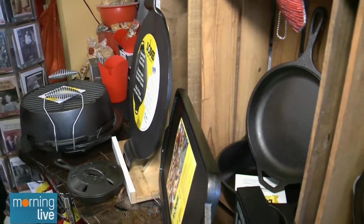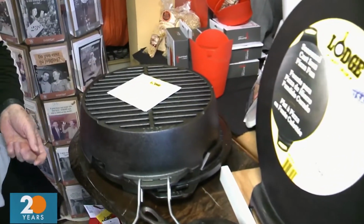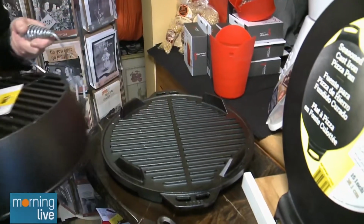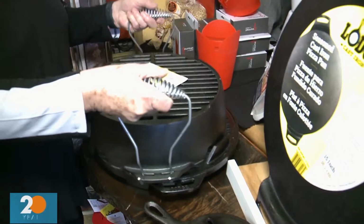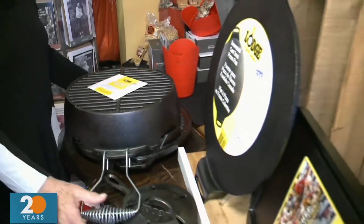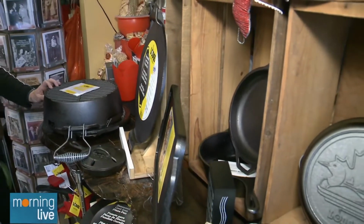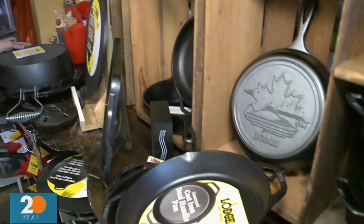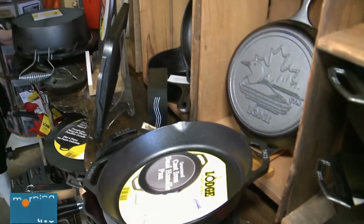And this guy, the kickoff grill. So this guy is basically a fancy hibachi. There's the grill. Put your coals there. Put this back over top, and your grills are, it's pretty good. And this is new for this year? Yes. So people looking for something brand spanking new, this would be the thing to go for. And it has a draft system on the bottom as well.